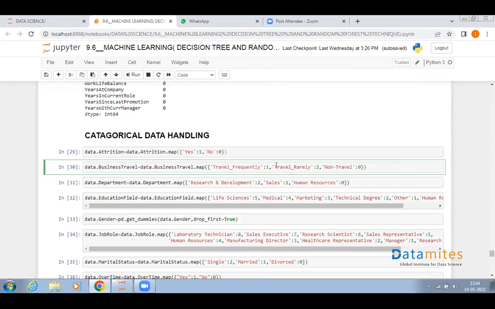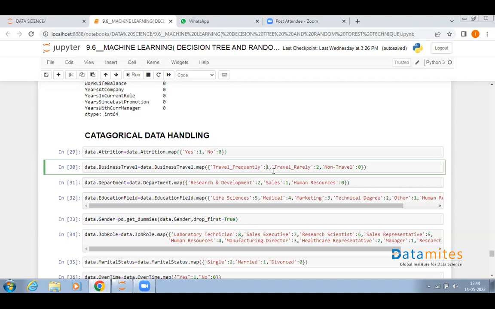Travel rarely has the highest number of data, so it gets the highest value, 2. So 0, 1, and 2. The map function is used to convert this categorical data into discrete 0, 1, and 2. This is known as categorical handling.